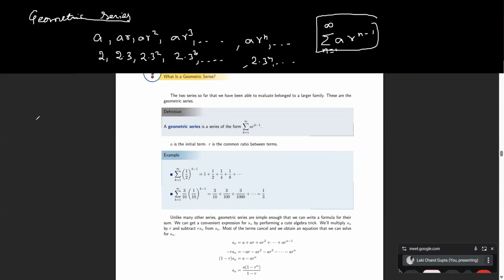For example, you can see this. If you put k is equal to 1, you will get what? If you put k is equal to 2, put k is equal to 3, right? Anything to the power 0 is 1, and so on, right? Similarly, you can do in this way. Understood?